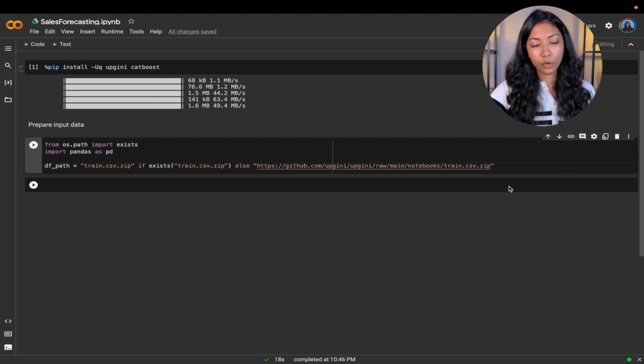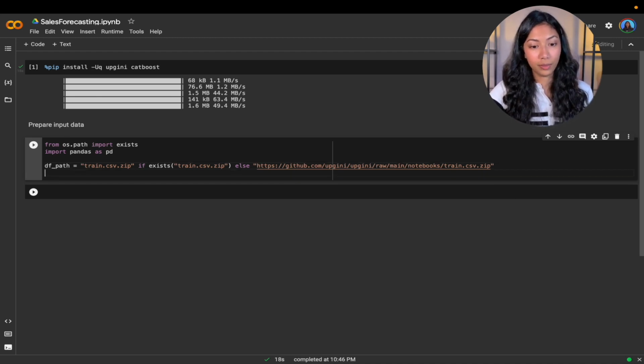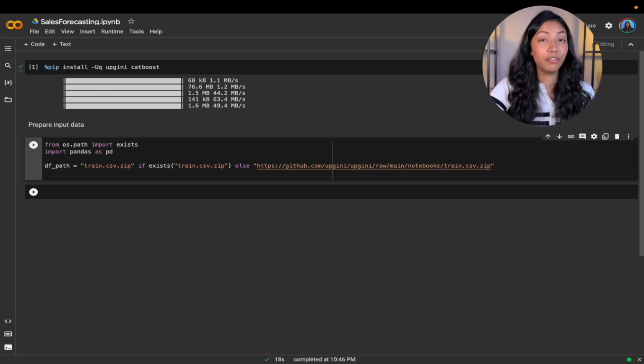What this line of code does right here is it checks if we have already downloaded the file. So if we already have train.csv.zip, it's not going to download it. This is important because if you're planning on rerunning these steps, you should check if it already exists instead of re-downloading the dataset every single time.